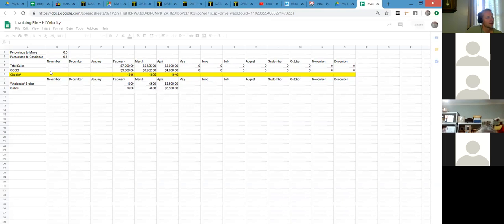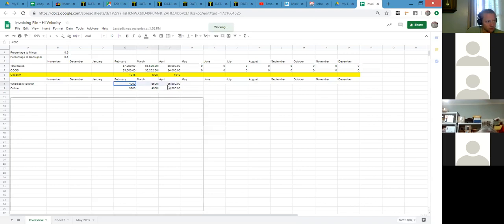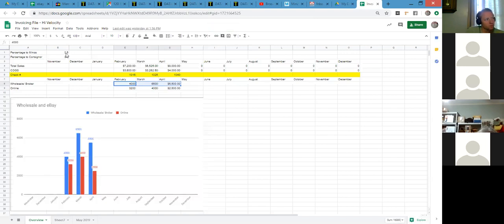So this is exactly what I do. Once a month I give them a sales report. I sell two ways. I sell online through eBay, and then I also sell wholesale through brokers. So I say, this is how much revenue was generated on eBay, and this is how much revenue was generated through brokers. And then I write them a check, most of it's around 50%. I would always try to start out at 60%. So that's how we track it.